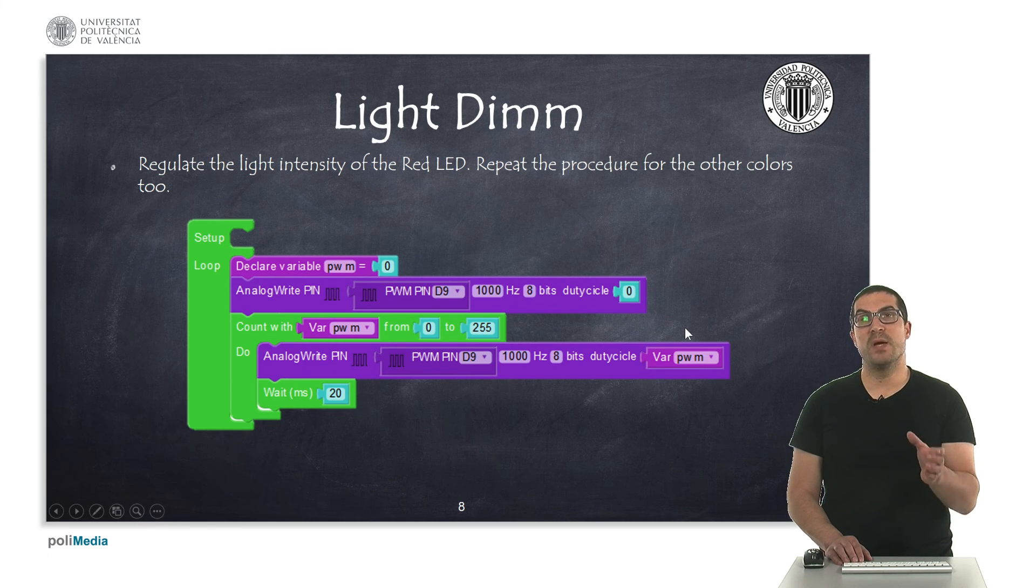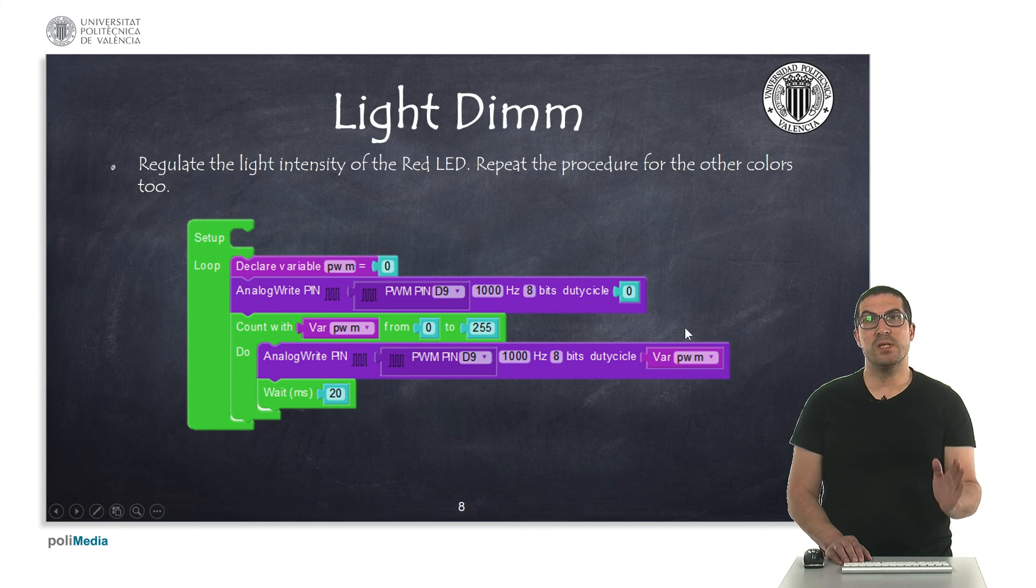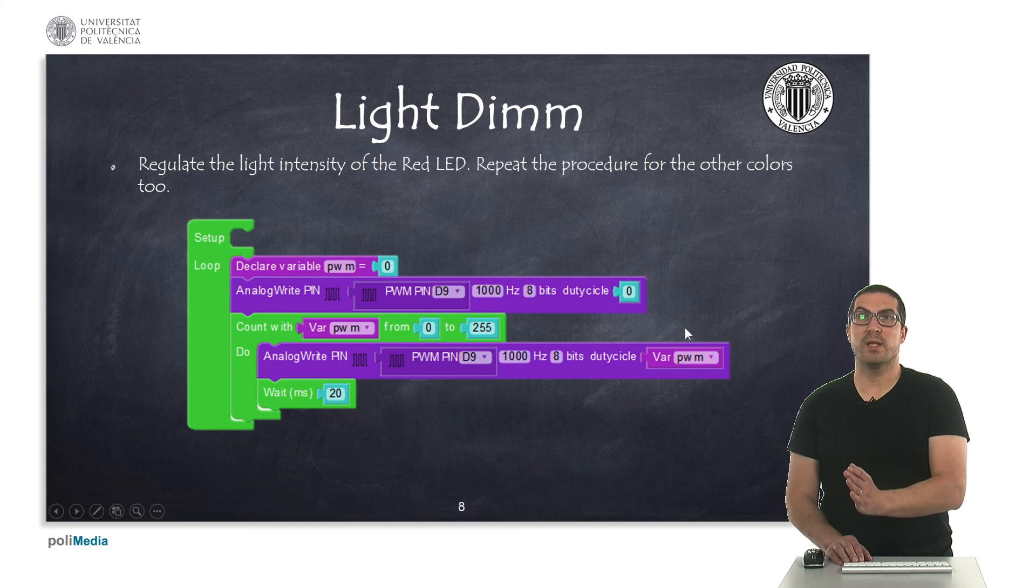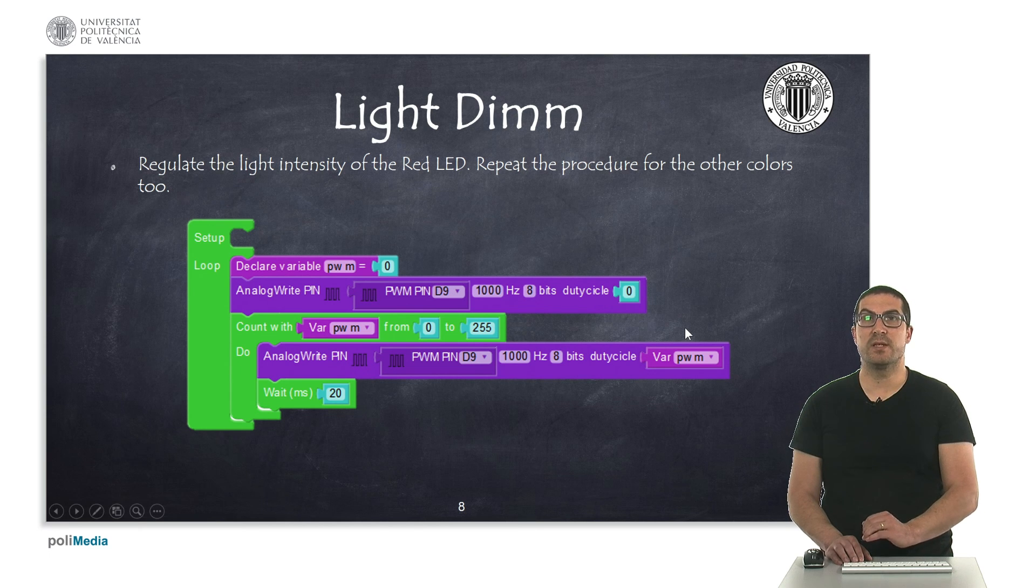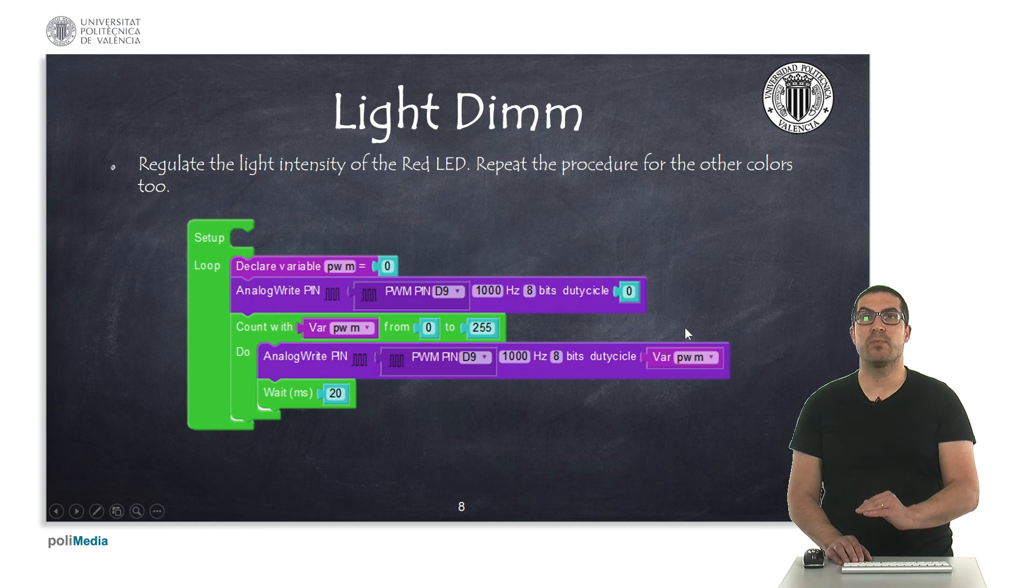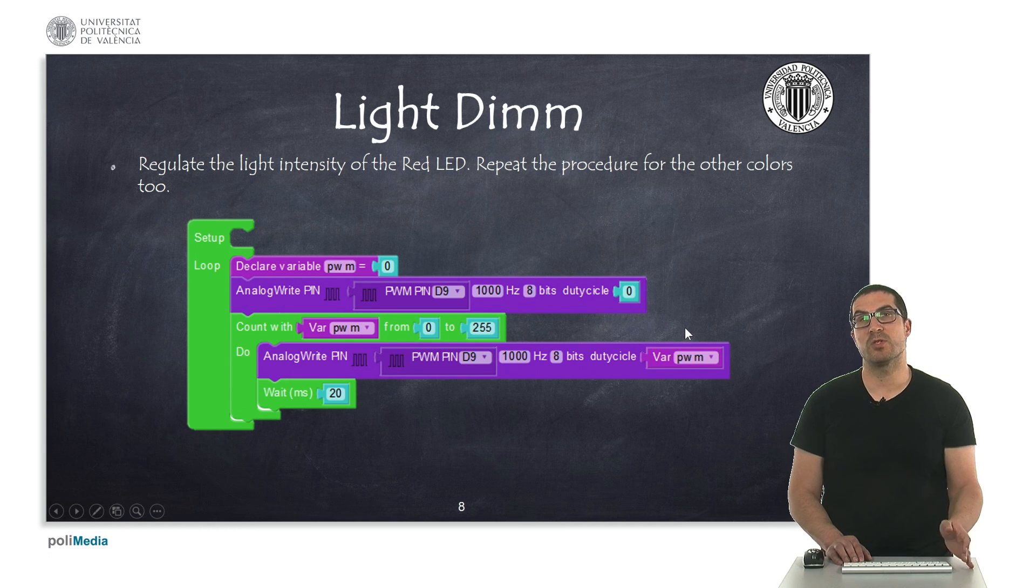And specifically here, what I'm doing is doing this in a for loop, generating from 0 to 255, then regulating the intensity. This example will start with a dark color and we will start lighting more and more until it reaches the highest possible value.